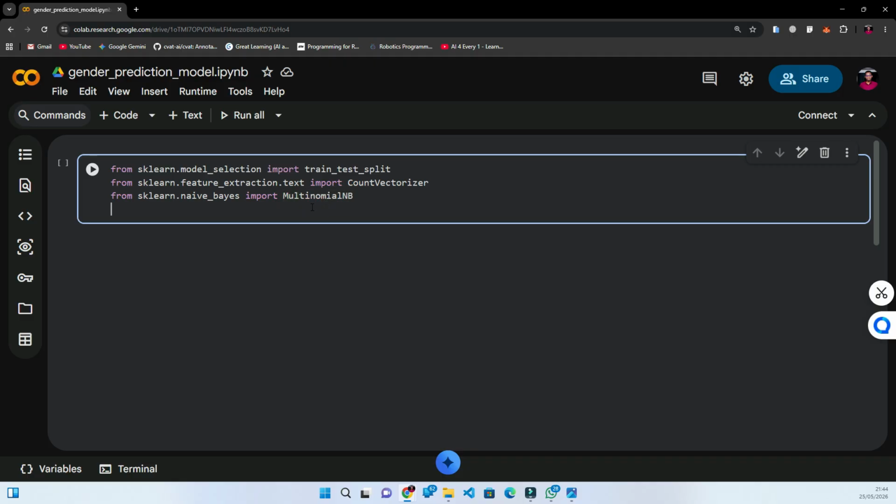So again, we need to import a pipeline from Scikit-learn, which will help us to combine both this CountVectorizer and this Multinomial model into one pipeline, into one thing. So we say from Scikit-learn.pipeline import make_pipeline.